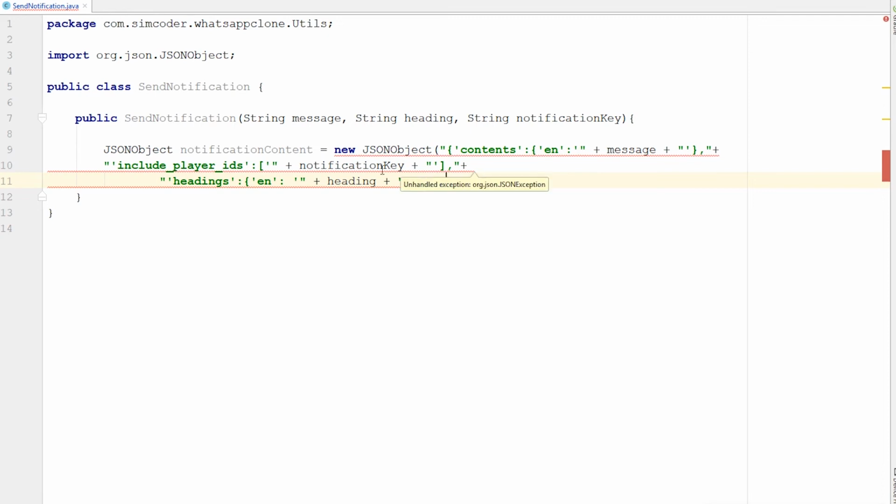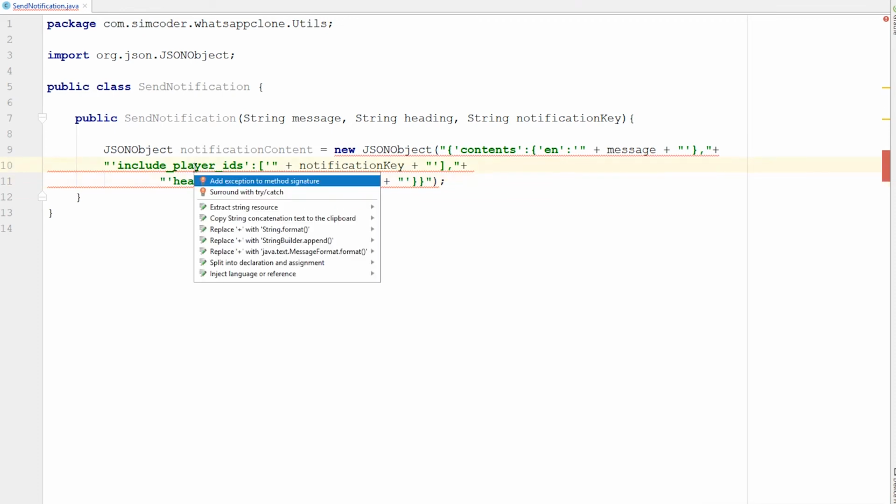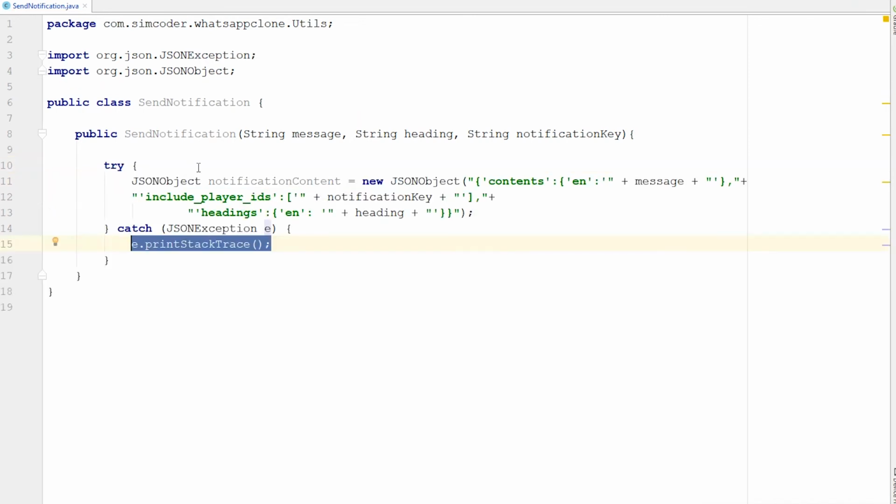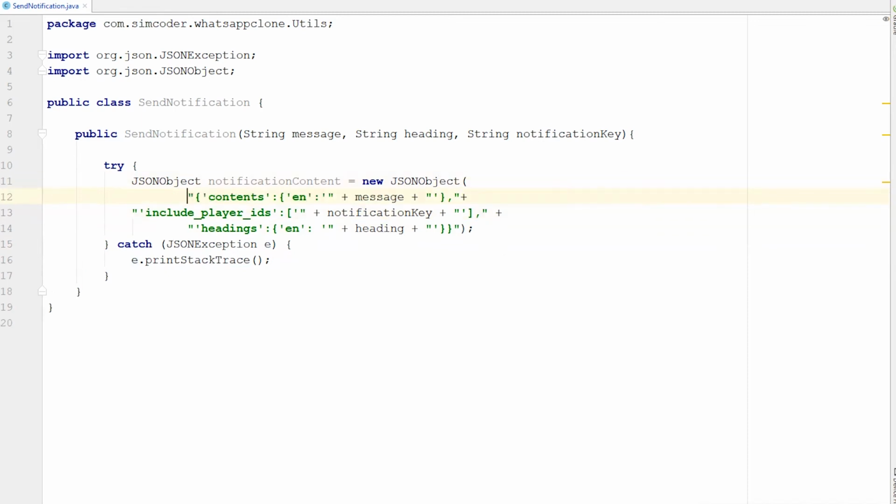Okay, there must be an error here because this can throw an exception, and to resolve this we simply click Alt Enter and click Surround with Try and Catch, and the error will disappear. Okay, again, this is a bit confusing. I know building a JSON like this is always confusing, but again, try to go to my GitHub, the link is below, and you can get all of the code without any problems. I hope I didn't make any mistake when copying this, but yeah, we'll see.